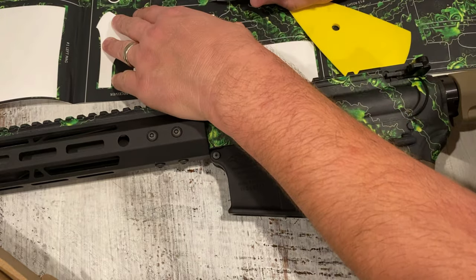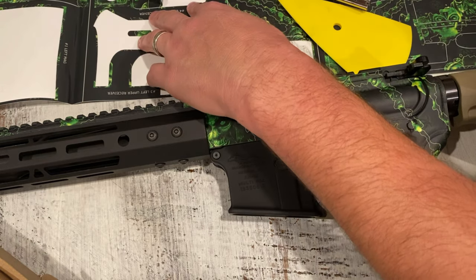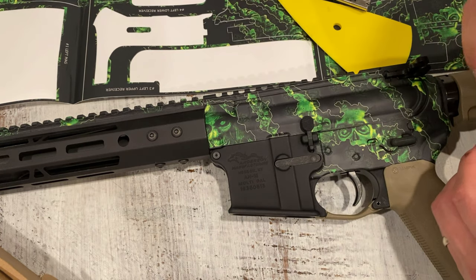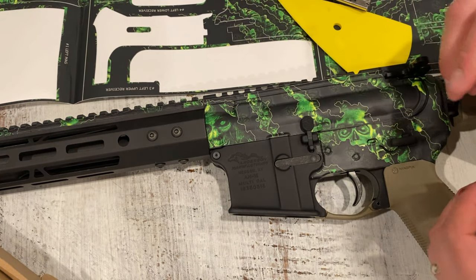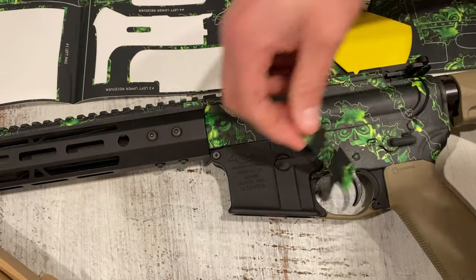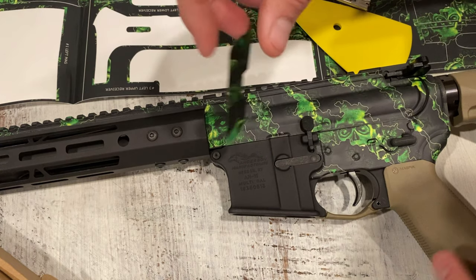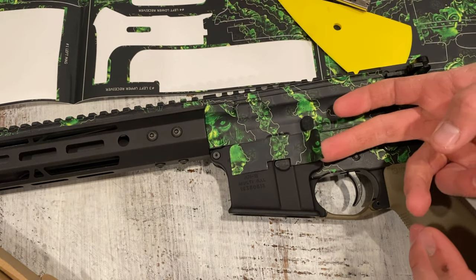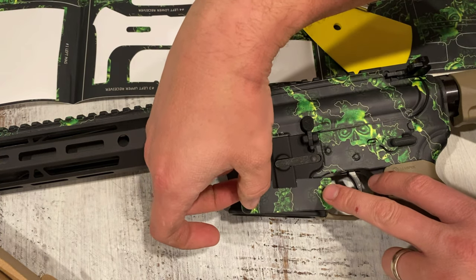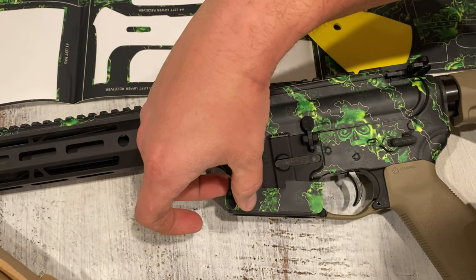All right, now we're down to the left lower. And they give you enough vinyl. You've got enough on your cutouts to where if you had to do something or change something, you could. Left lower receiver. All right, I'm trying to figure out how the world... The orientation of some of this stuff would be nice to have. I don't know where the hell. That's the lower receiver. That don't fit. That don't fit. Maybe. Possibly right there. Maybe. I don't know. Maybe it goes there.